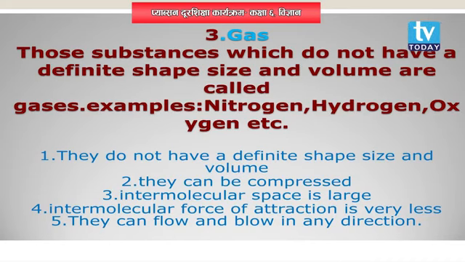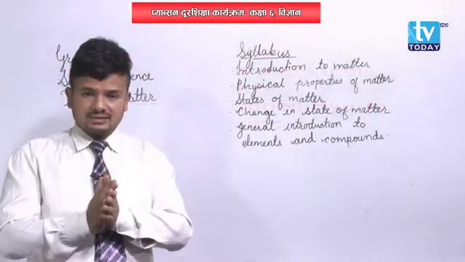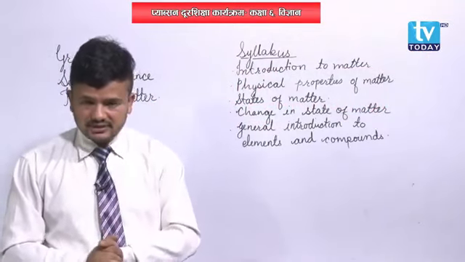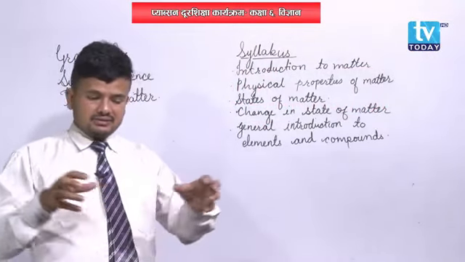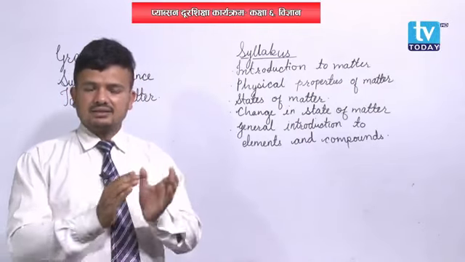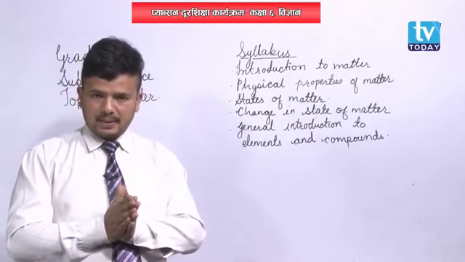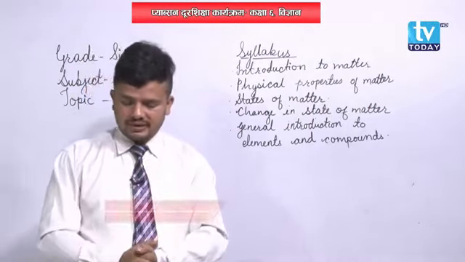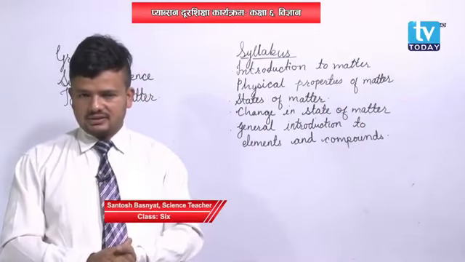First property: gas can be compressed. How? You can keep air inside a balloon, or in the LP gas cylinder, the gas is compressed there. Petroleum gas is compressed so that it changes into liquid inside the cylinder. Gas can be compressed, but solids and liquids cannot be compressed. Is that clear? Okay, you have to understand that.